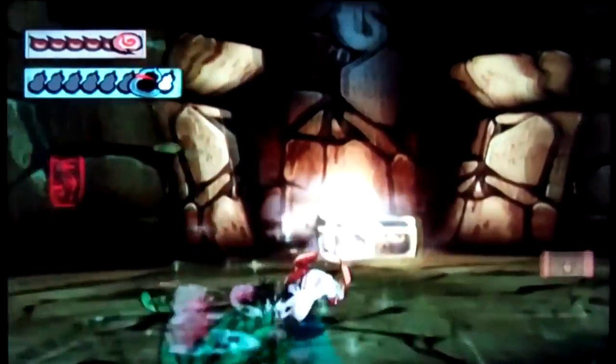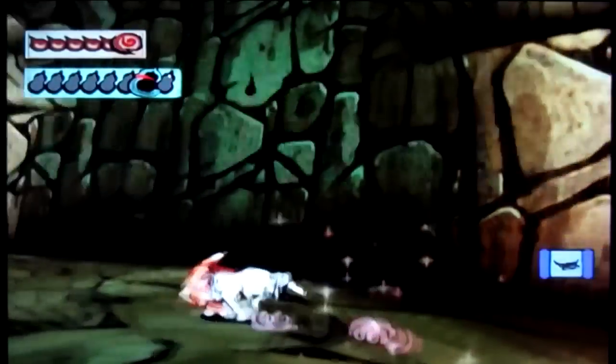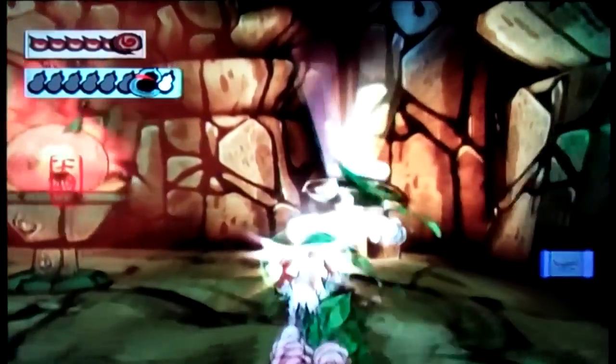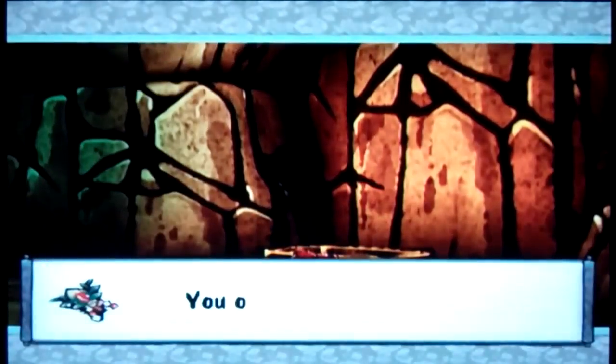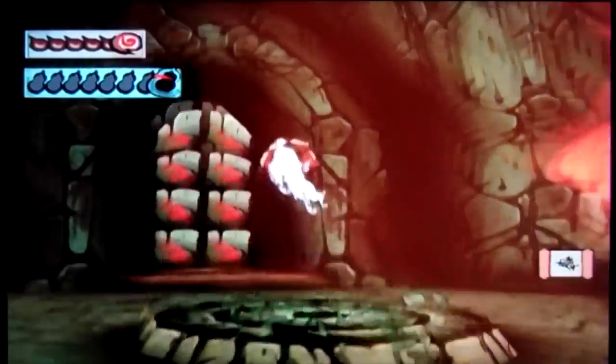The other one's gonna be the bullhorn, and the other one's gonna be the really good item. And after we get that item, I think I'm gonna end off the video. Bullhorn, yep, there we go. And the last item that we need to get, and you want this item, screw the other two items, this is the one you want. Exorcism Slip. Yeah. So anyways, I'll explain how great that is in the next video.